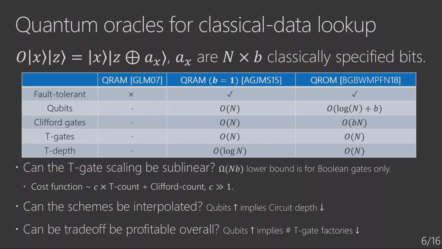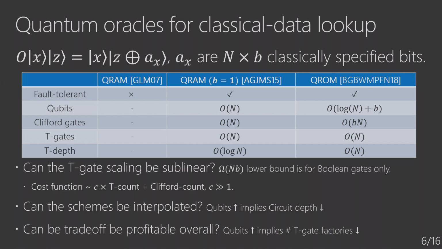So an alternate approach, called QROM, is by the Google group. Here, instead of having many qubits, let's just sequentially apply the terms. So now you only have a log number of qubits in the number of terms, and if the outputs are b-bit numbers, then you use b additional qubits to store the output. The scaling is basically the same except for Clifford gates. It's a factor of b bigger, and the depth is worse because you're doing things sequentially. This scaling essentially constrains the performance of all of these algorithms where you have classical data input. Can we make this better?